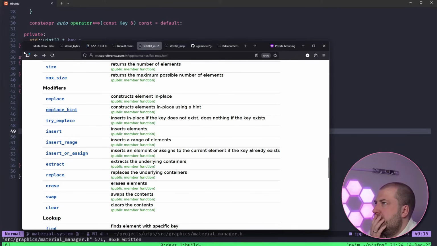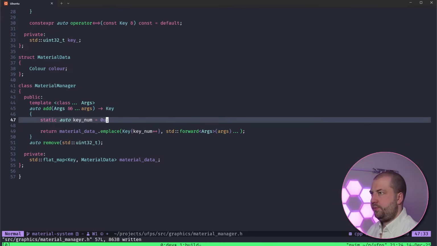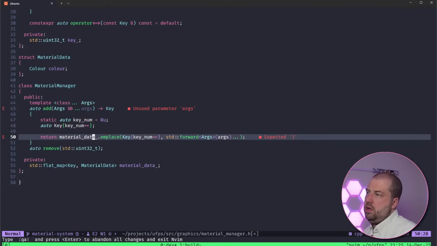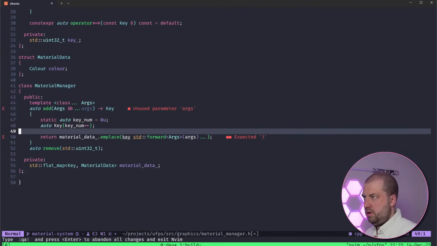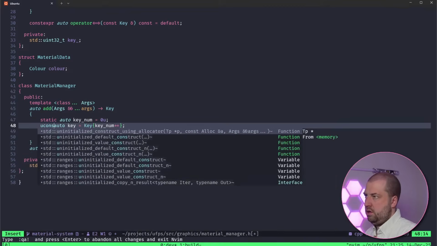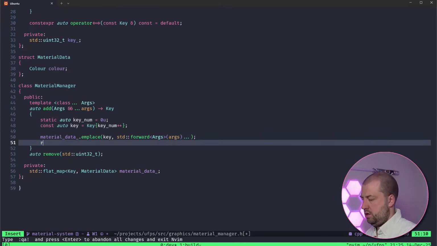I guess it doesn't actually matter because what we're going to do is auto key equals key num plus plus, right? And then const auto key equals that, and then return key.